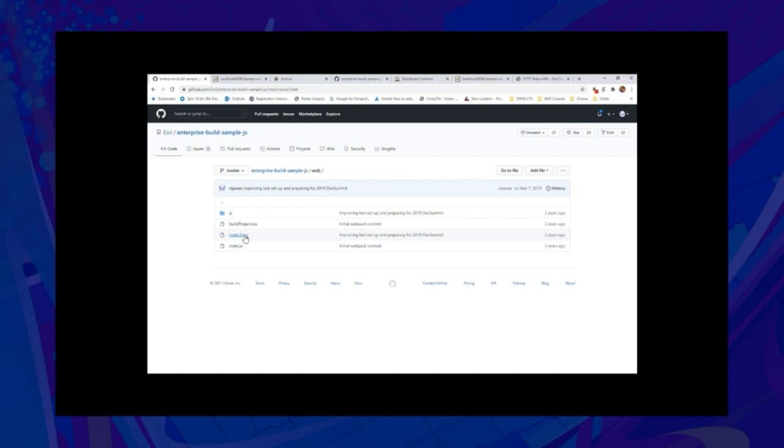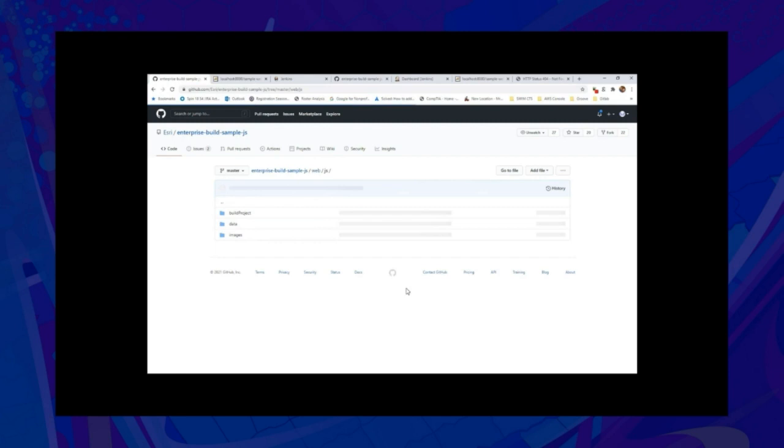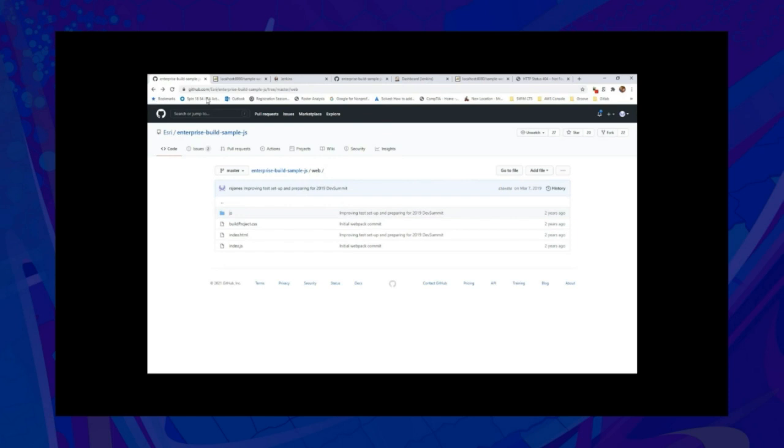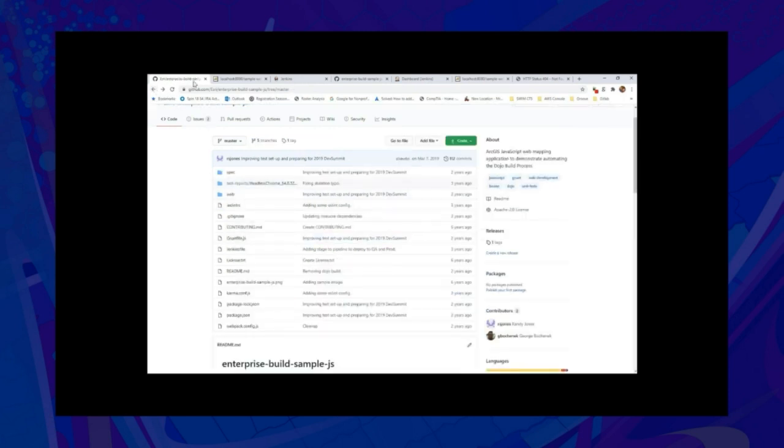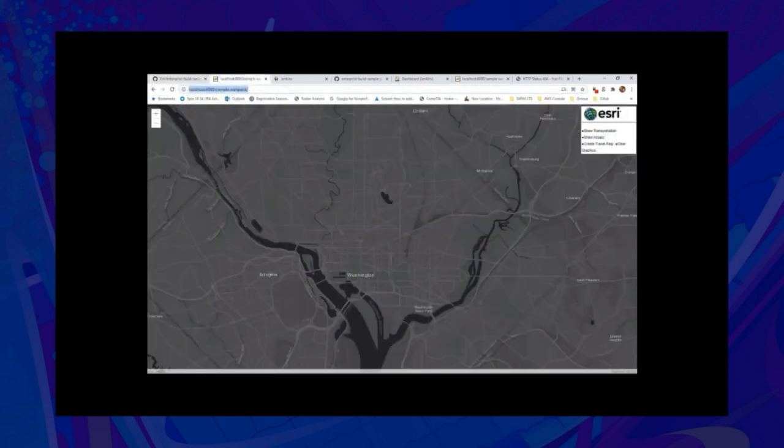We have an index page, some CSS, JavaScript, and supporting JavaScript files and data and configuration. We can see the app. It's pretty simple. We can hide and show some layers, perform some travel ring analysis, etc.